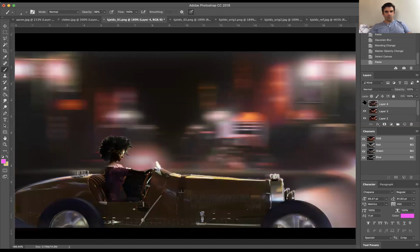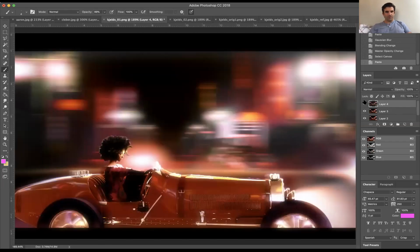So a little more glow, more blurriness, getting some more red value on the character in the front, allowing her to get a little bit brighter too, and then repositioning her over here. I think that's our ticket for the next step. And then blur the tires out a little bit more. Yeah, cool stuff. Good stuff all around, everybody.